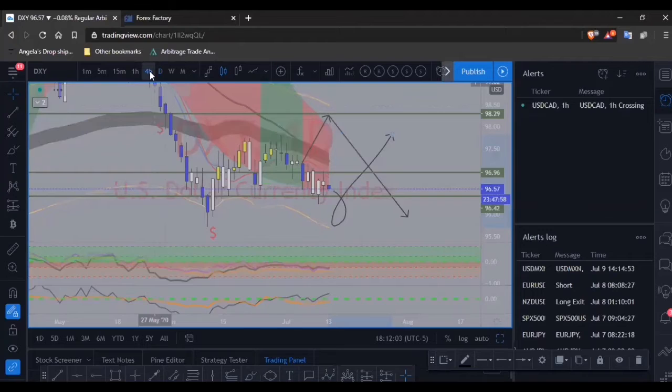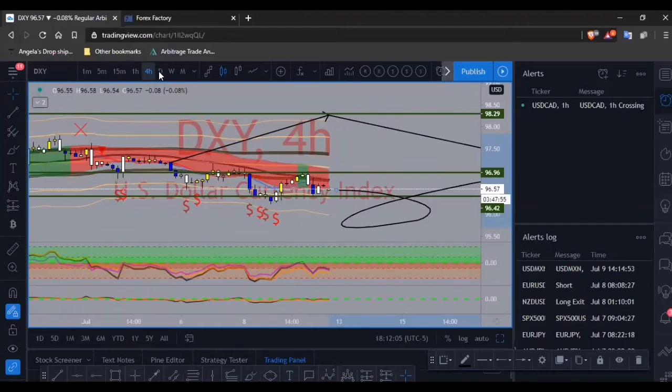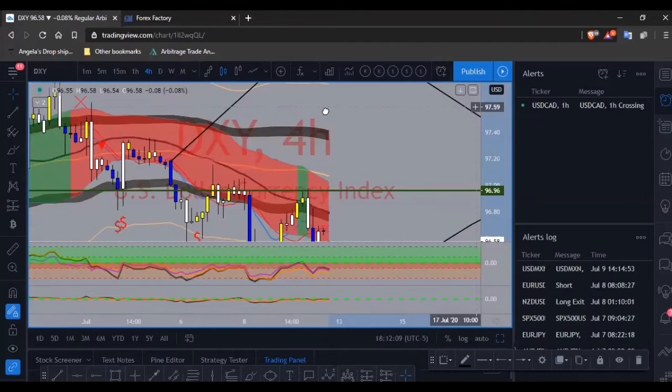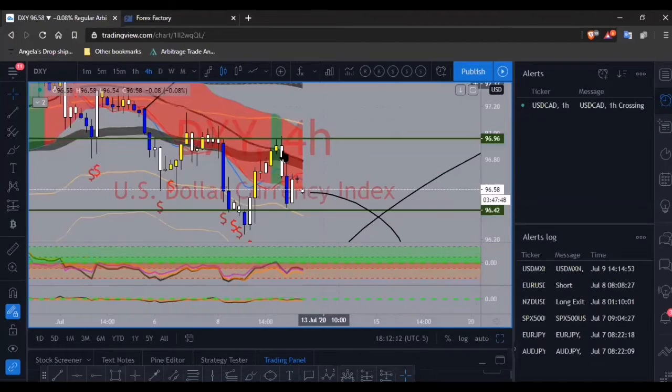4-hour time frame. This is what I like to see, and it was going to happen, but fortunately it didn't. It's setting up for the sell as well. I like the RSI line right here, but again, nothing's really showing that it wants to buy. Everything is showing that it wants to sell.